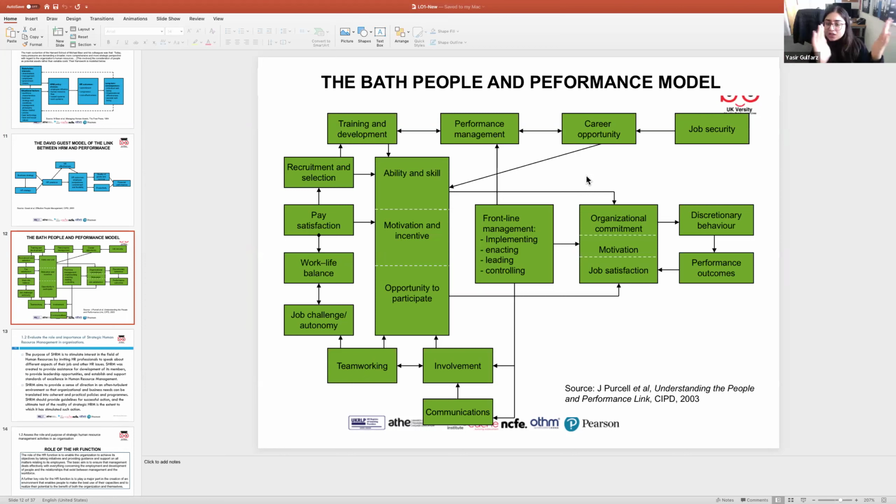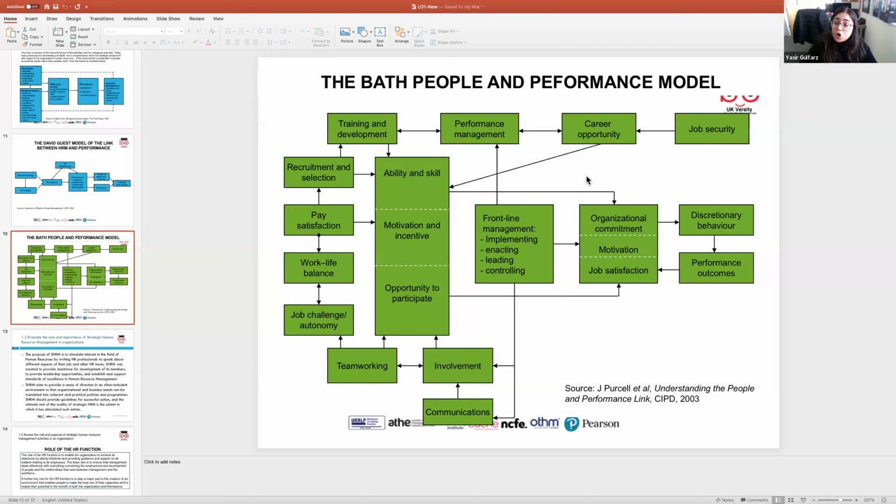So this is called the Bath people and performance model because it's focusing on the people in the organization and also how to improve their performance in the organization. So better training and development eventually improves performance. Performance management, or looking at associates doing their job correctly or managers helping them correctly, again, is going to improve performance.